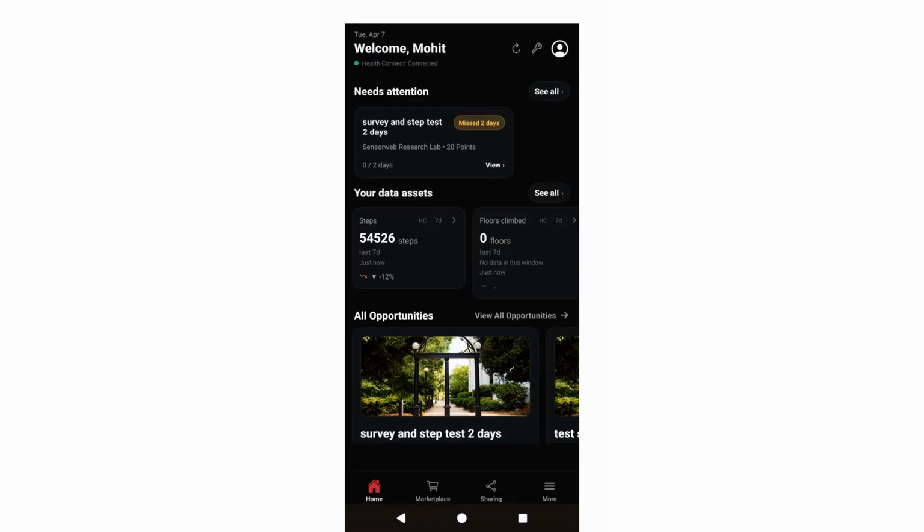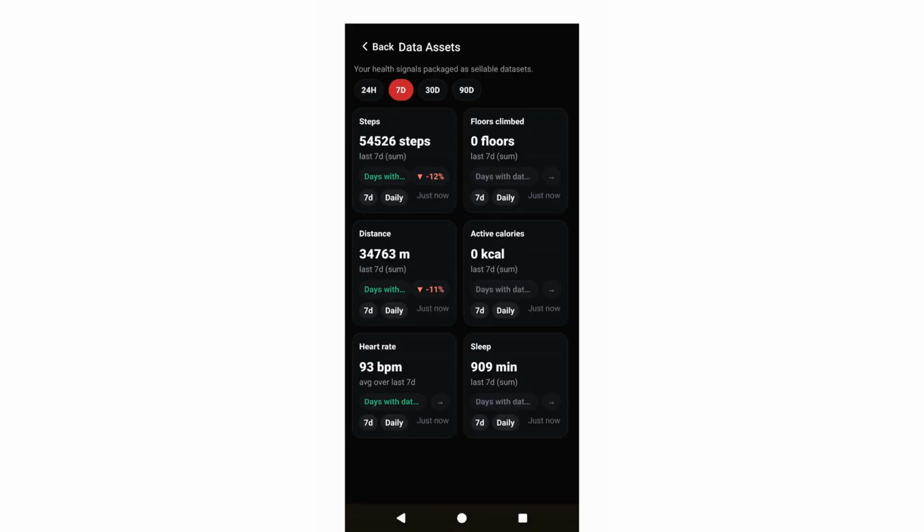We will first see all your data. Once you click see all, you will be able to see the data in various time ranges. First is 24 hours, next is 7 days, and then 30 days, and then 90 days. As I was saying earlier, the 90 days will be able to show the data if the historical data is toggled on.